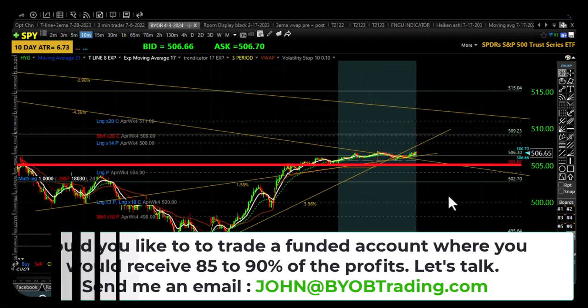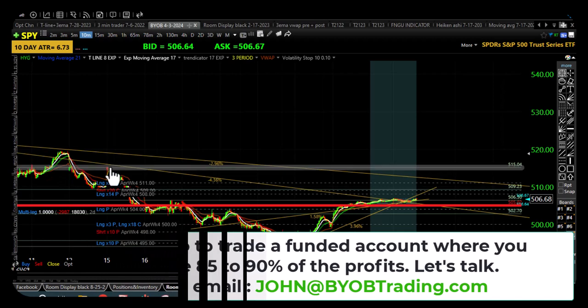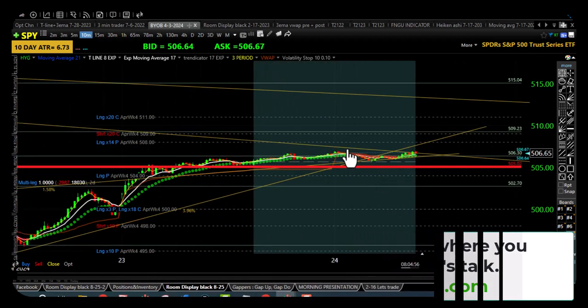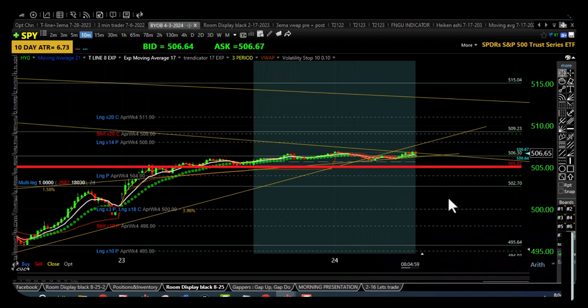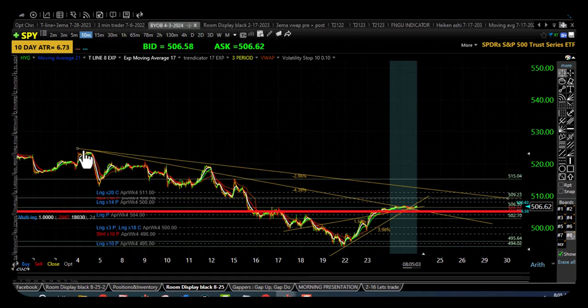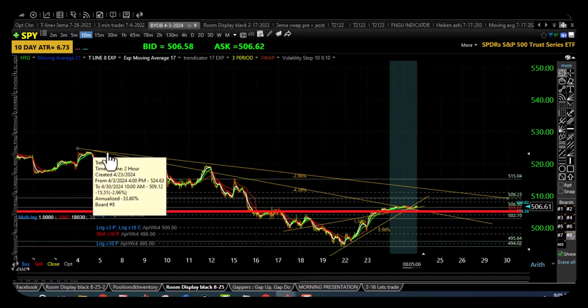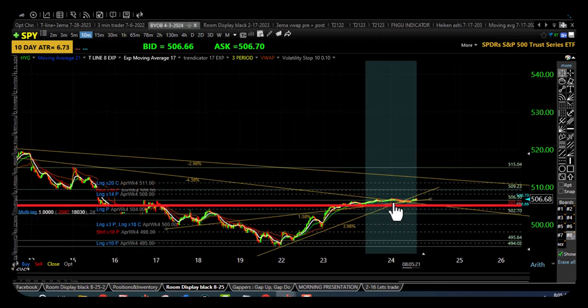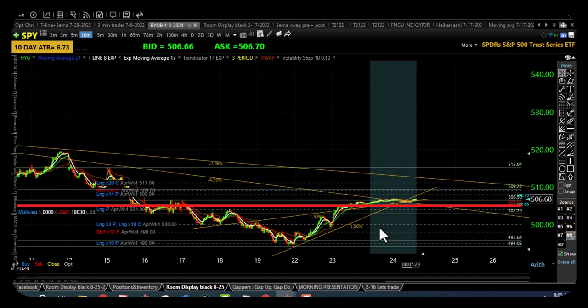All right, so we got a downtrend right through here. Not sure if that's going to be relevant today or in the pre-market. You can see there's the downtrend line. All I did to get that downtrend line was draw a line right off the top of this, and these 1, 2, 3 tips right there, okay? So there's one downtrend line. Here's the other downtrend line. These are the possibilities for price to respect these lines. So we'll see what happens.